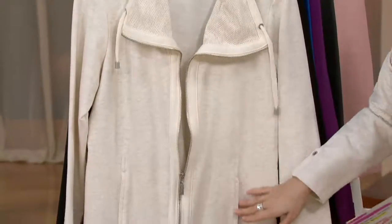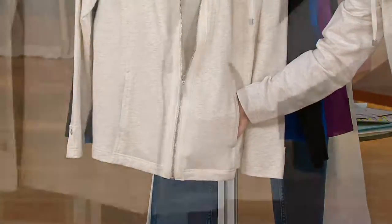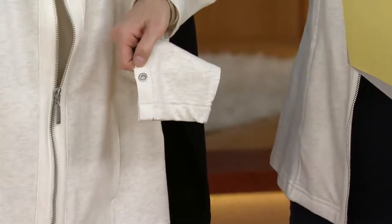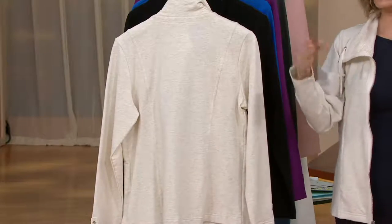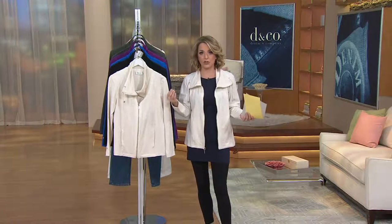As we come down, you do have the seaming detail. You've got great pockets — so if you're going to be walking the dog, you can throw your keys, your phone, a little bit of cash in there. You have that beautiful taping detail and grommet detail on the sleeve as well. As we turn it around, you've got seaming detail down the back that pulls it together, makes it look slimming and well-made. It's a zip-up French terry, super soft, lightweight — you're layering it, wearing it casually, throwing it on over a little dress at work. And you're able to get it home for $34.96.